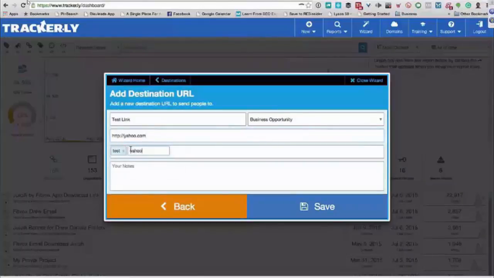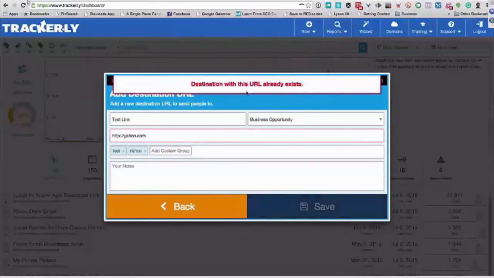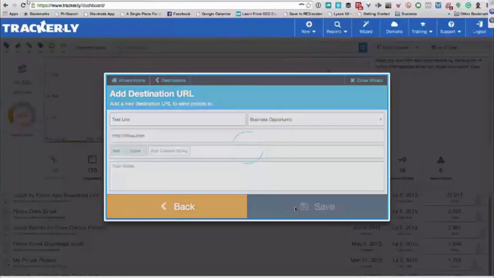Okay, so there I've got these tags in. Now I've saved this. Oh wait, I've already created a destination. Well, there you go. So you don't want to do that if you already created it. So let's just call this Zillow. I know I don't have one in here for Zillow. Get rid of this. Call it Zillow, and save. Now I saved it.